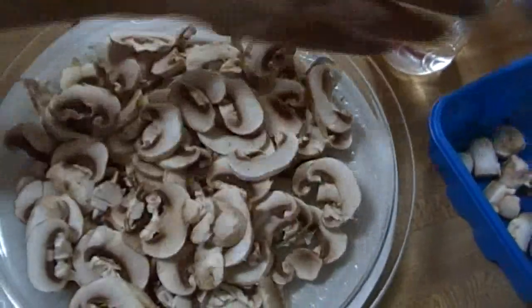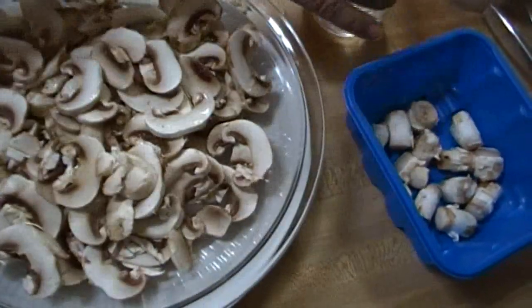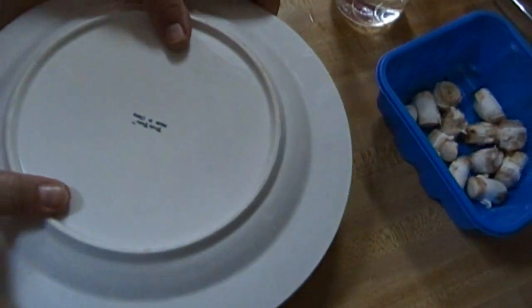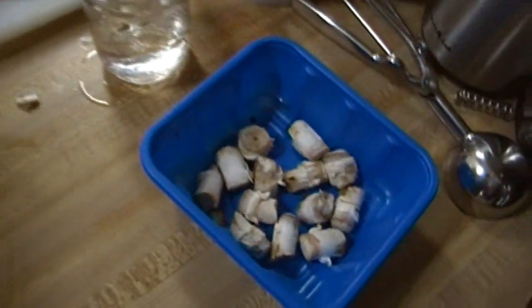Now I've put these in here. I am going to just put a touch of water in there, okay? And then I'm going to put a plate on top and I'm going to stick these in the microwave for 1 minute. And then we'll be right back.